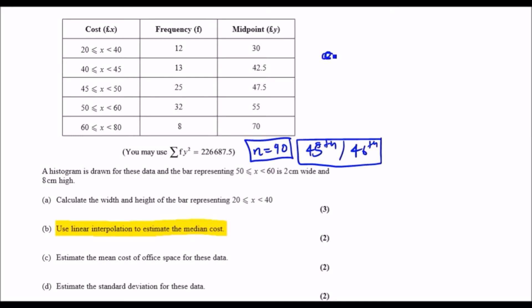To use interpolation, firstly we draw a nice line across and label the median here. Now what do we put in all these values? Let's look at the table. We want to firstly find where the middle person lies, so let's count the frequency and find where the 45th person is.